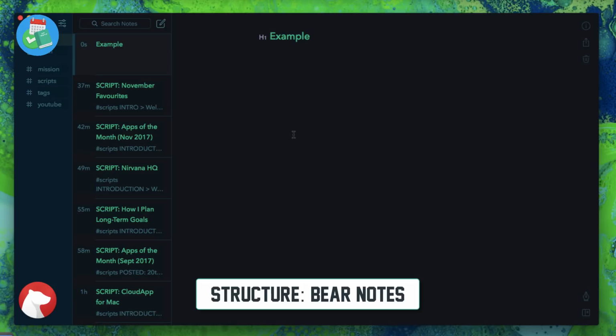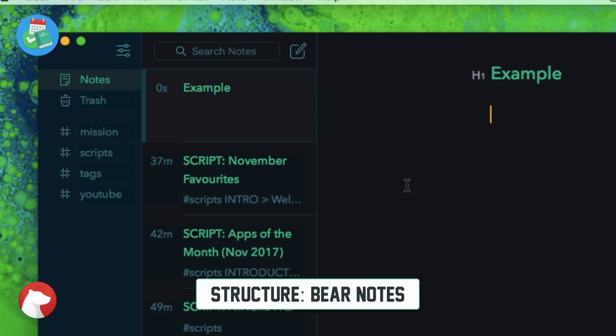Now just to let you know, I have a theme running on this, which I will keep consistent throughout this, but explain a little more about themes, so the experience will look slightly different to everyone else. So here on the left hand side, you have a panel for notes, trash, and then you've got a section for your hashtag organization system.